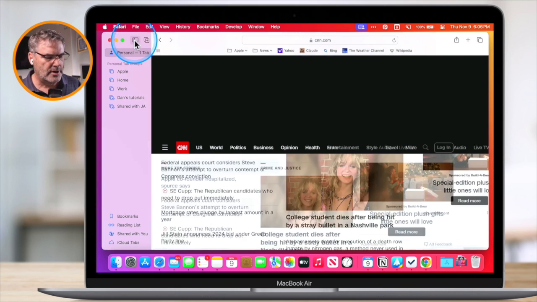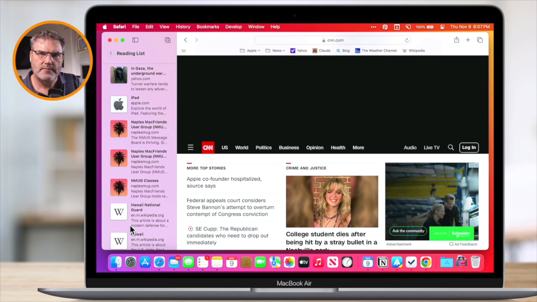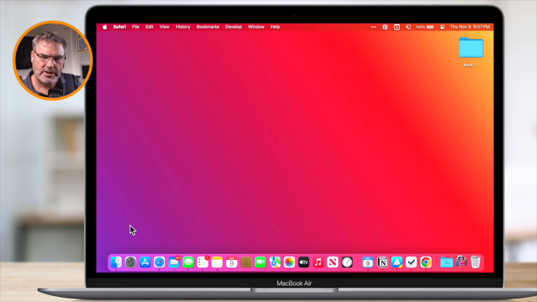I can open up the sidebar and go to my reading list from any device and read it. Another reason why I like Safari. Just very easy to use for a reading list. But for videos, I mean, you can put the link in there, but then you're putting the link for the web page and all that, and I'd just rather have the video. So with Play, what you're able to do is create a reading list for videos. It's an app that runs on the Mac, iPad, iPhone, and Apple TV. So I'm just going to open this up.